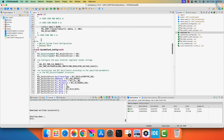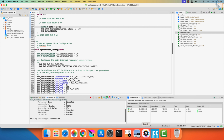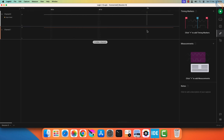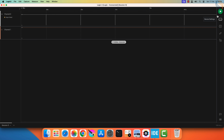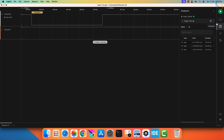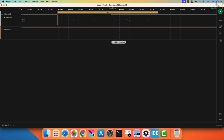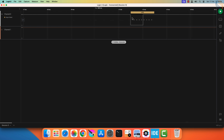Let's change the data to F0 hex. The least significant bit is sent first in the UART, therefore the 0 will be sent first here. Let's build and flash it to the board. There is an error here, and that is because the analyzer is set up with 115200. Let me change it to 9600. Now you can see the byte F0 hex.